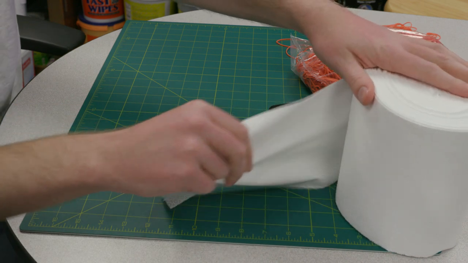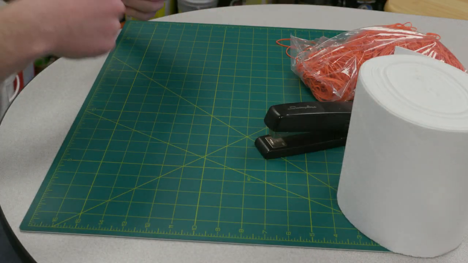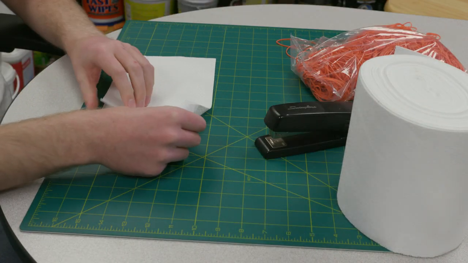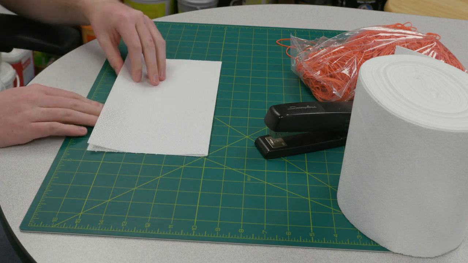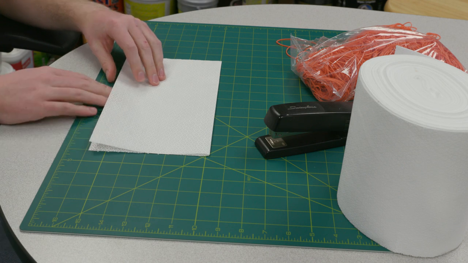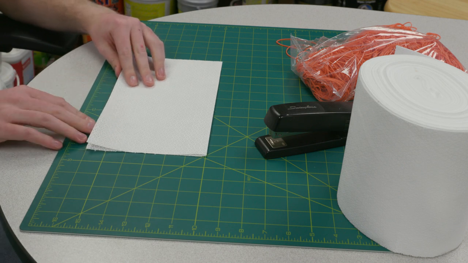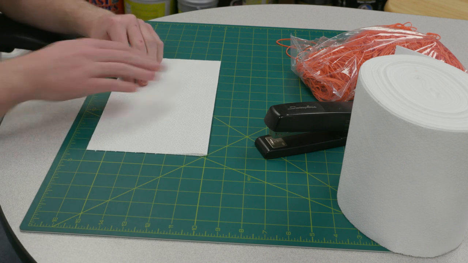You start by tearing a perforated sheet off. We want the top edge to have the fold and the bottom, the open end, to be facing towards us. If it's not within an eighth of an inch or so, you're going to refold this so that it's in half.